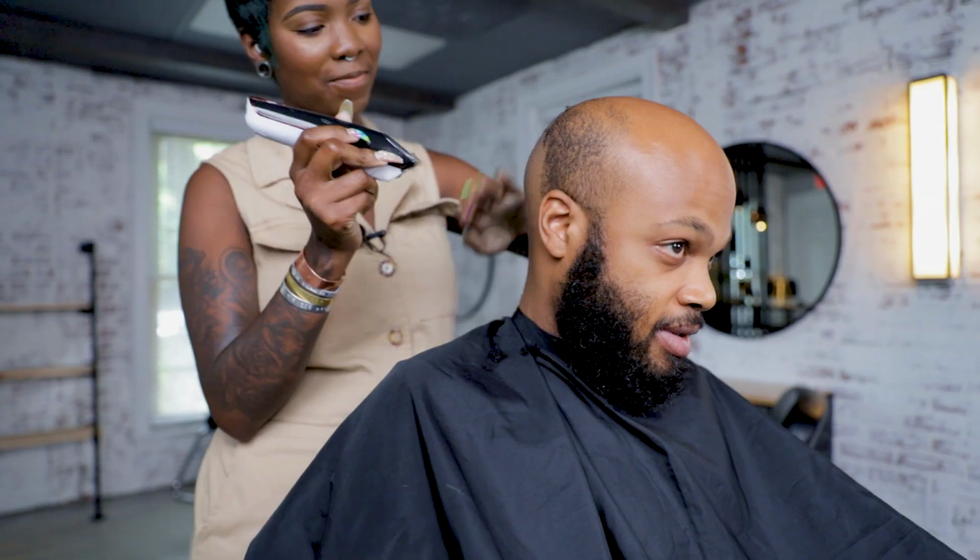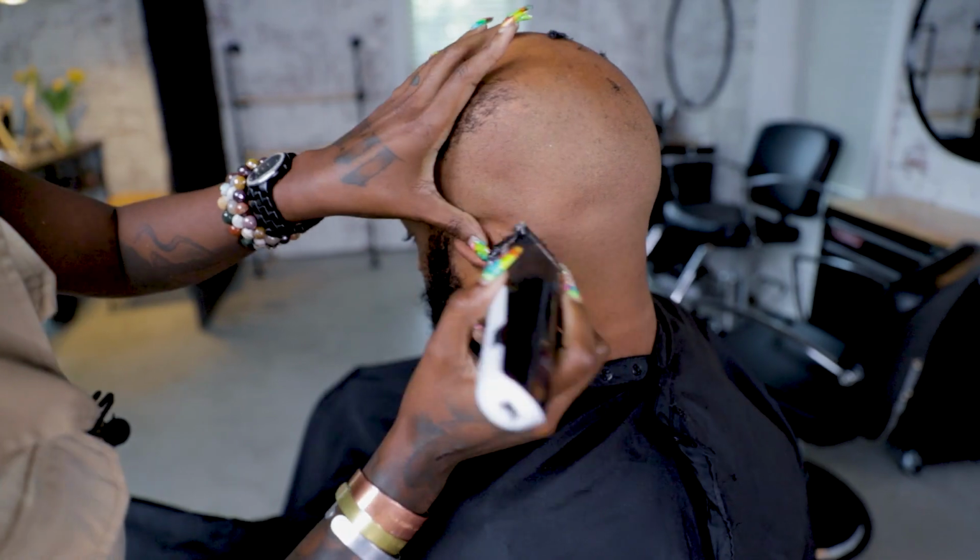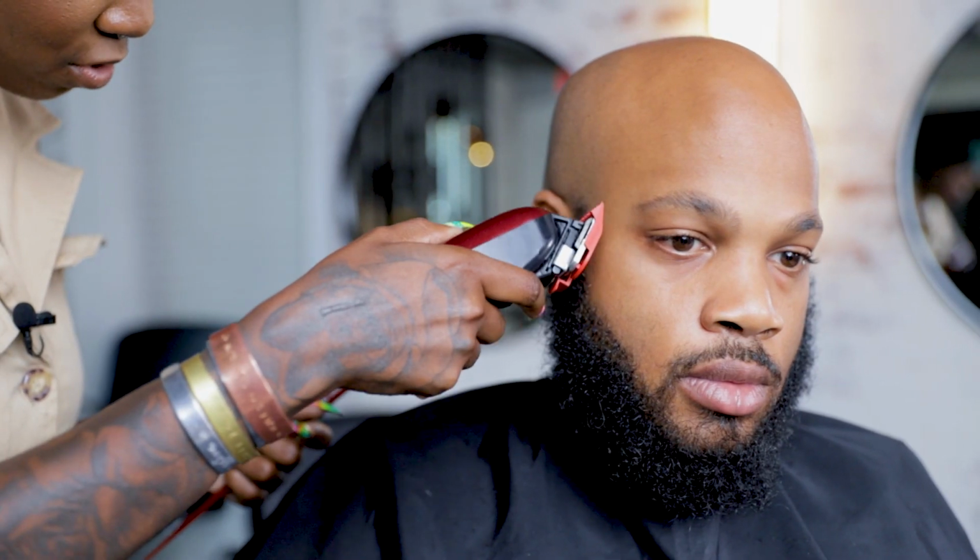I just want to show you all what I do at home with my bald and beard kit to keep my grooming up while I'm at home. I've just gotten my hair cut, as you can see, like I said, bald and beard. So I have a clean cut with my beard lined up.